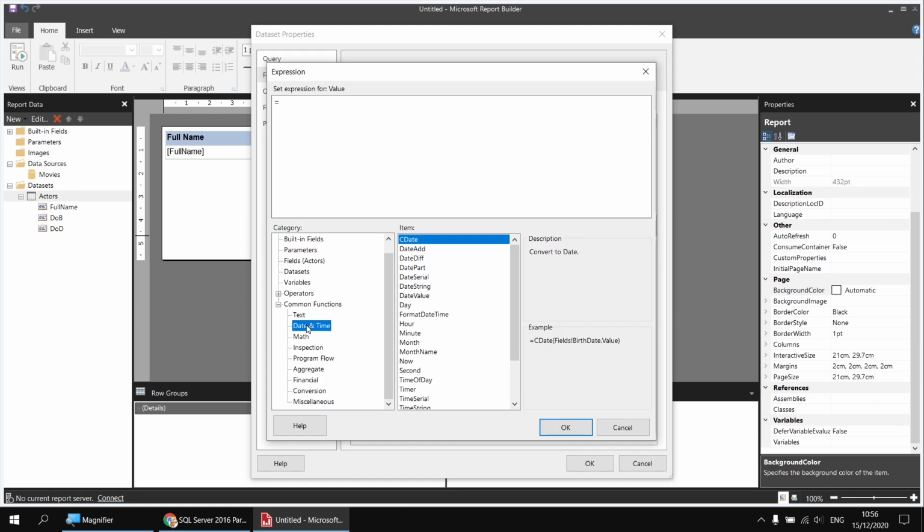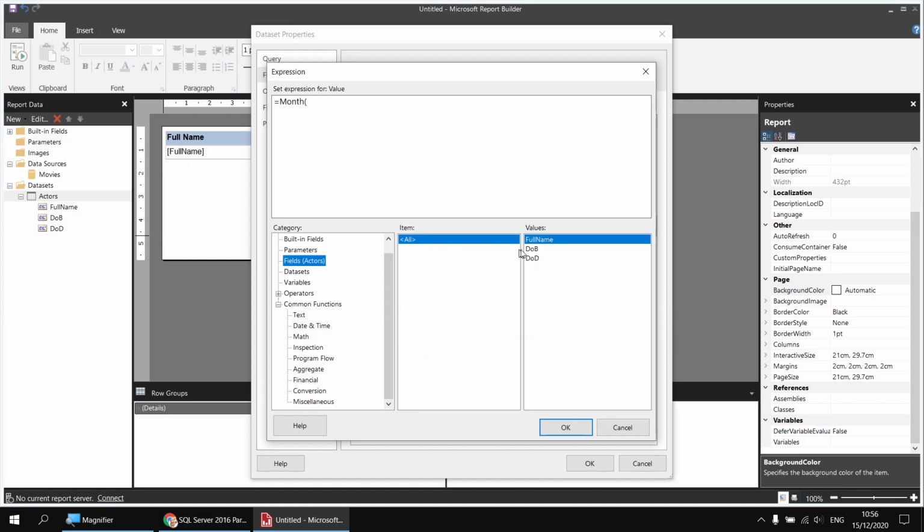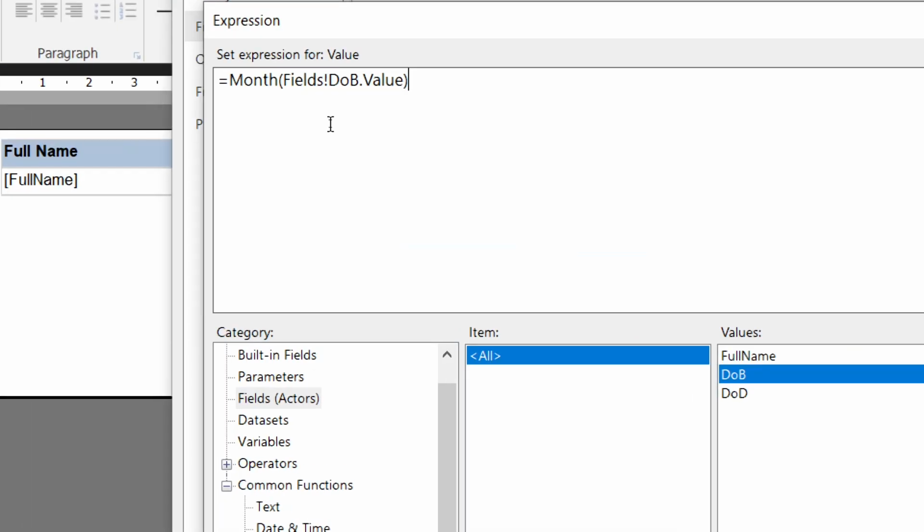If we've just used the Year function to calculate the year, it's no huge leap of the imagination to spot the Month function to calculate the month. And it works in fundamentally the same way. It requires a single date time value from which it can extract the number of the month. So I'll go for the month, head back to the fields list, double click DOB, and then close the parentheses. And again, a quick look at the function. That's what it should look like as an end result.